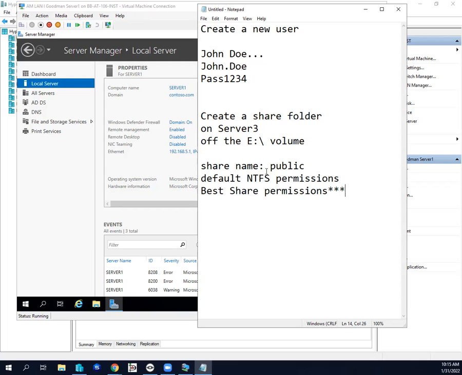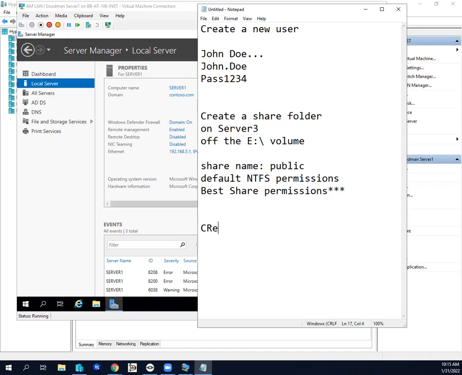We're going to create a share called public and just go with the default NTFS settings, but we're going to go with the best share permissions. And I'll explain that when we actually get to that point. That's what I wanted to do today.